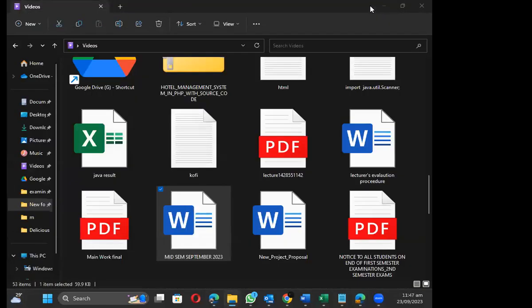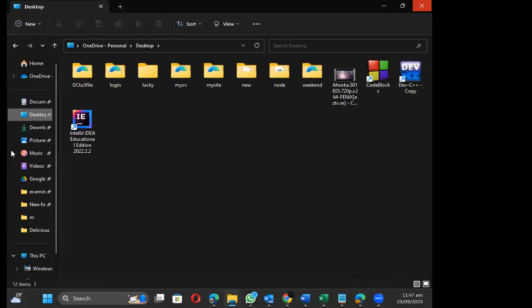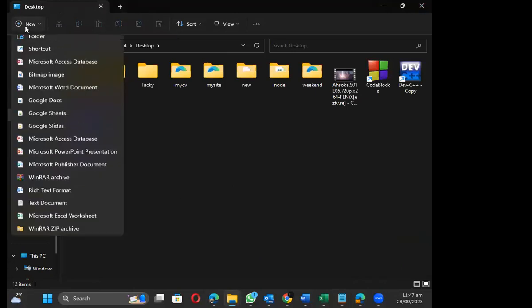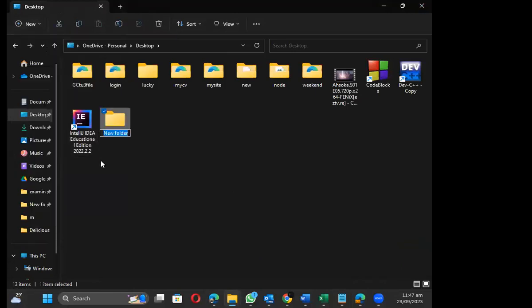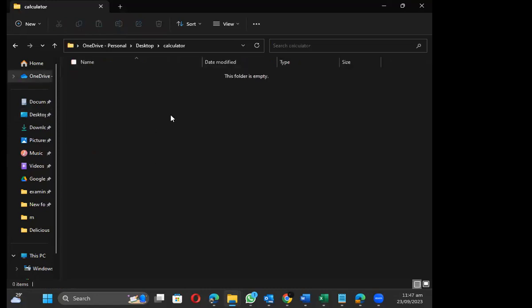So on my computer, I would go to my desktop. In there, I will open a new folder and I will call this folder Calculator. Wonderful. And I'll open it up.